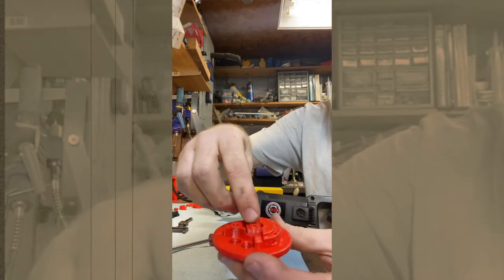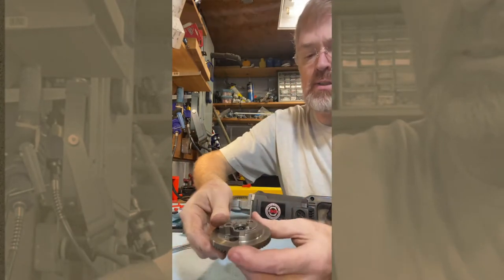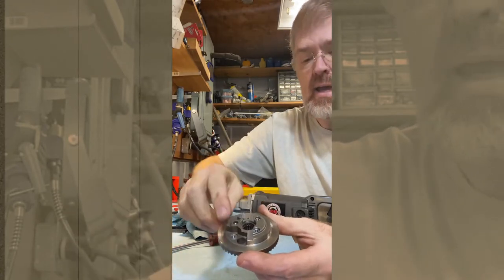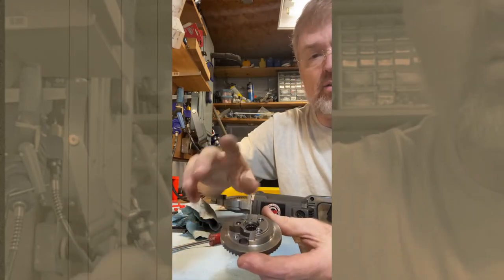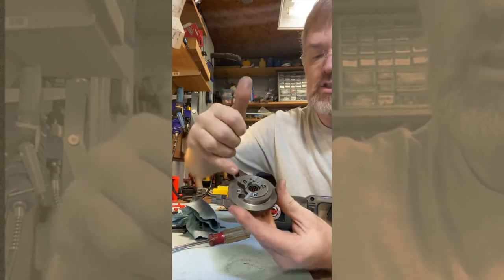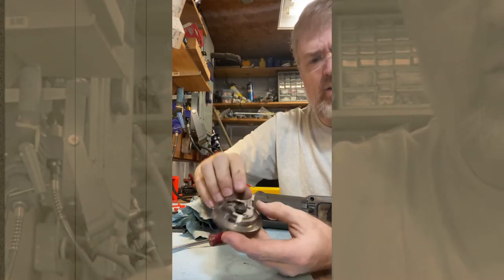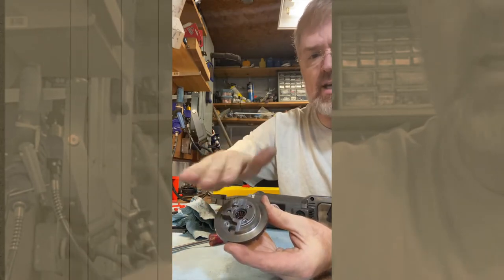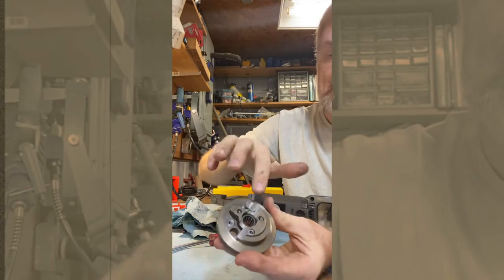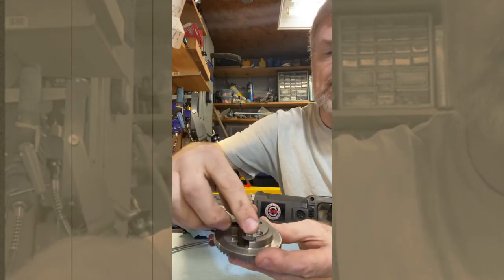On some of the other videos where people have done this, there are a couple of different approaches. One was to just weld another piece of metal across the top and then cut a T-slot — that was a pretty good way to do it. But concern for me was that this part had been cut out — I think for weight balancing — so it wouldn't have had anything to weld to very easily. Another approach had it thick enough on its own that they could just cut a good slot. I really didn't feel like I had that option because of these parts that were cut out. So what I did was cut out a shallow groove, then put this on for my slide — this is the adjustable part — and then put a cap on top of it.